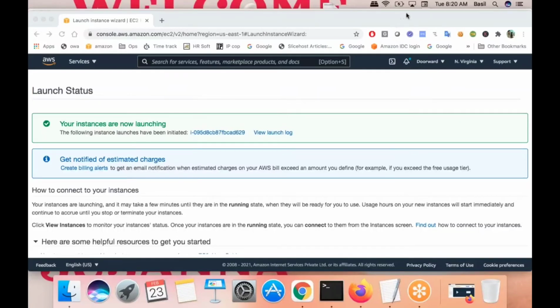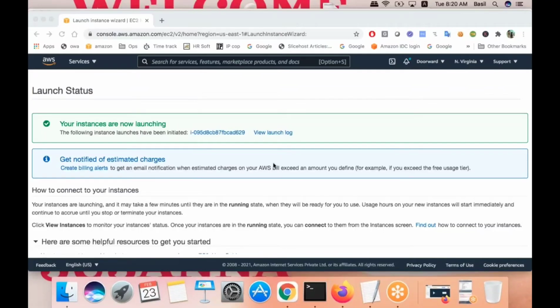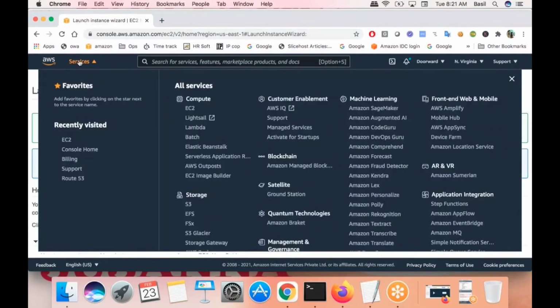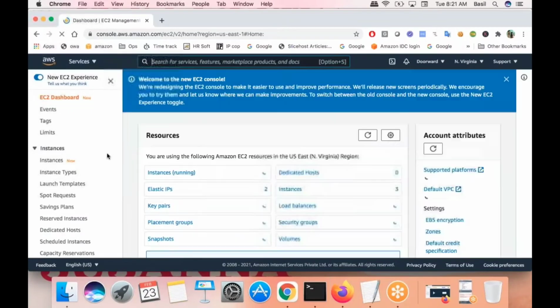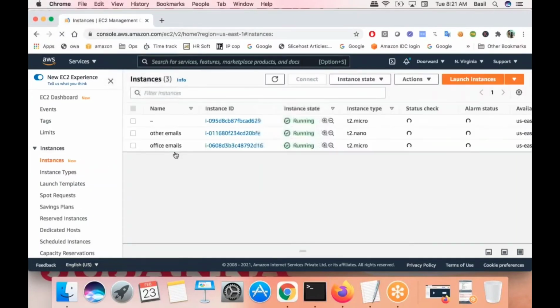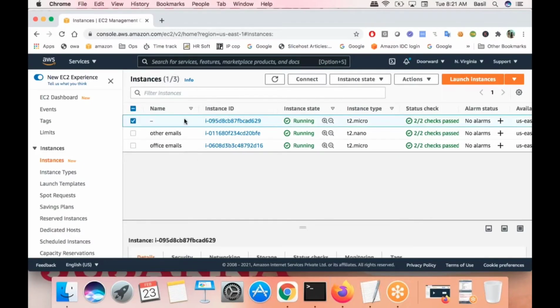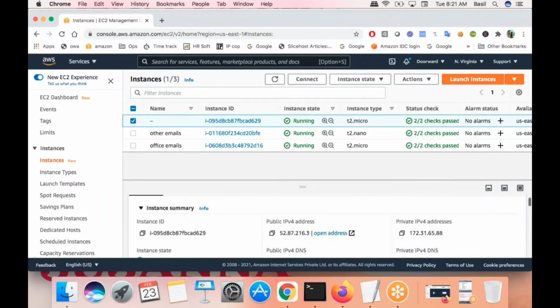Yeah, so the next thing I want to do is log into this Linux machine that I created in the cloud. So first of all, I go back to the same page in the AWS console. I want to see the new machine that I created. Where you will see it, click on services on the top, select EC2 and click instances on the left side. This is the page you always go to whenever you want to see the list of machines, and this is the machine that I just created, this one. Just click on the machine and come down here.